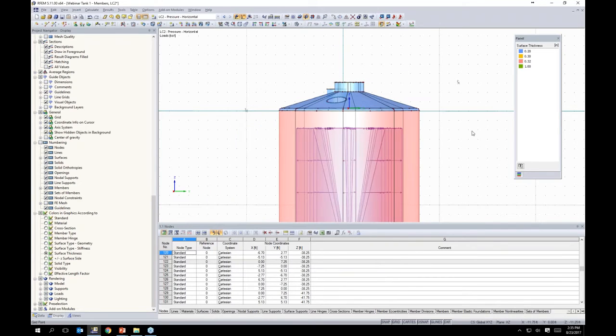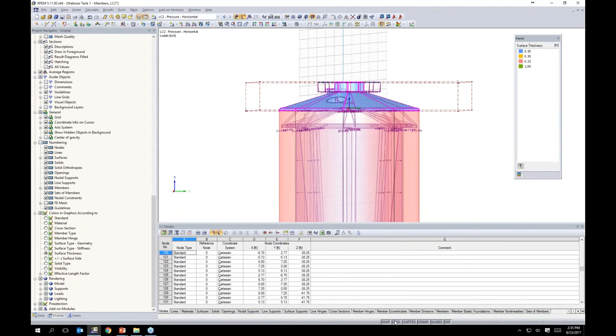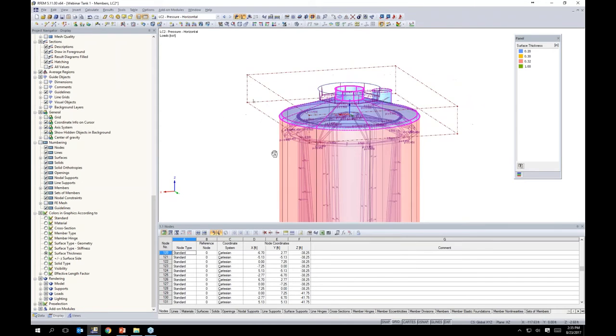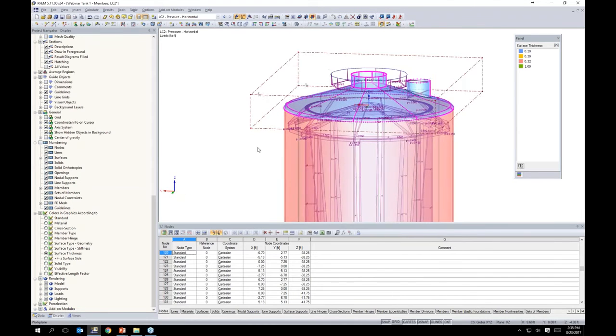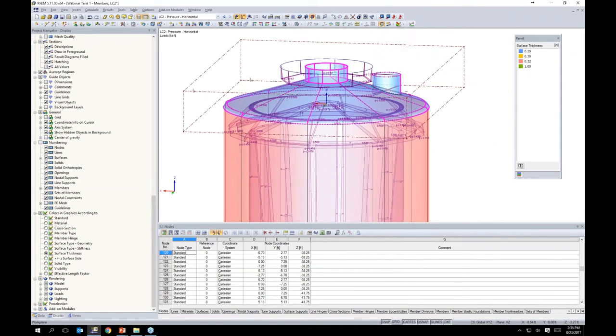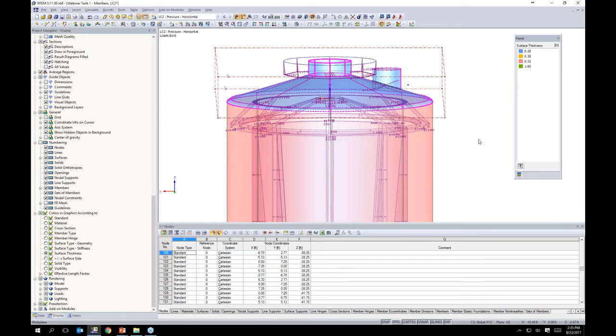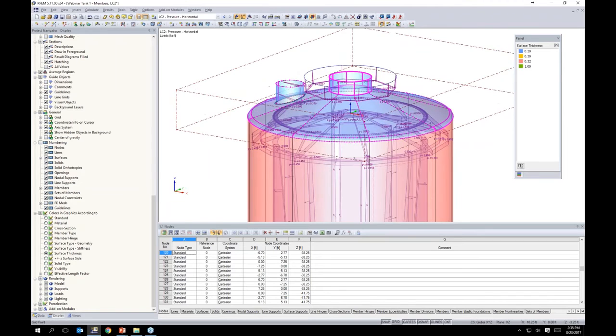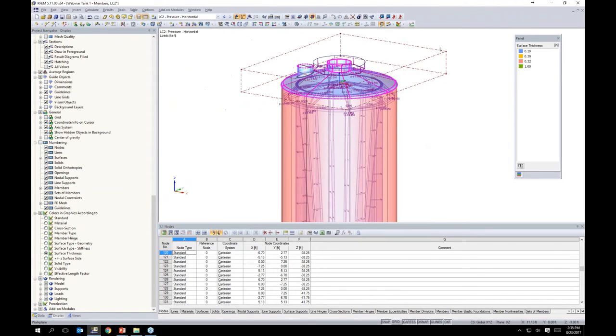So once I click OK, then you'll notice that the program creates this rectangle around my roof elements, and this outward pressure is being applied to all surfaces, including these smaller wall elements for my opening. Free loads are incredibly powerful for structures that really don't have a lot of symmetry to them, or just anything really complex going on. So again, we can utilize those type of features.